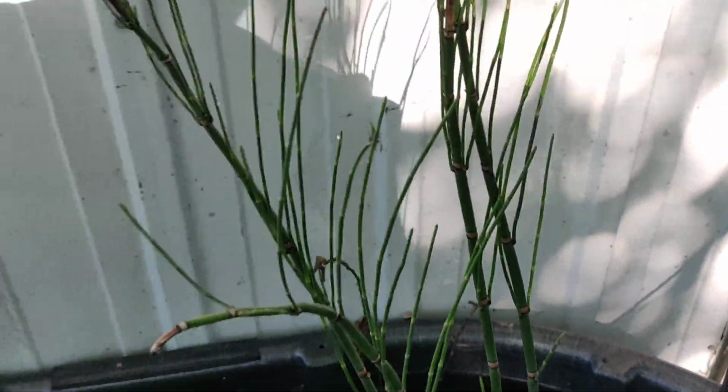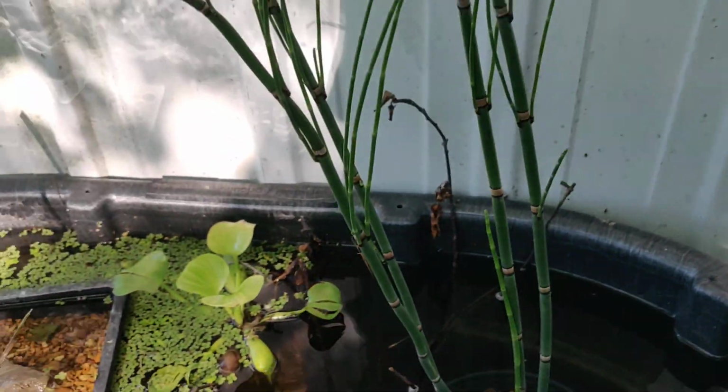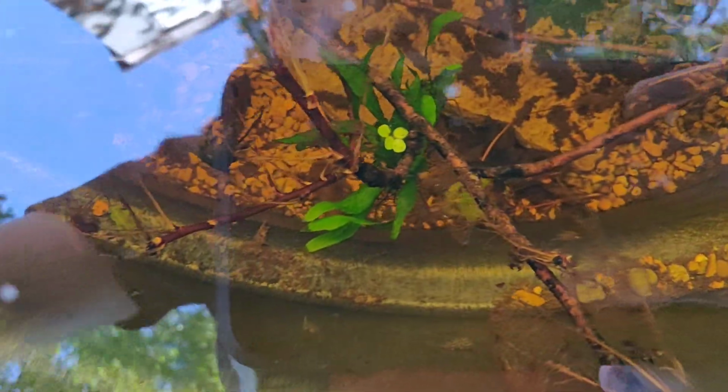And then this thing's Sonic the Hedgehog, as we call it around here. Its new growth is about half the height of the original ones. As you can see, my branch is decomposing really good in there. It looks really cool. It's got a bunch of loose ends from the leaves. There's a Java fern down there that this guy's hiding in.